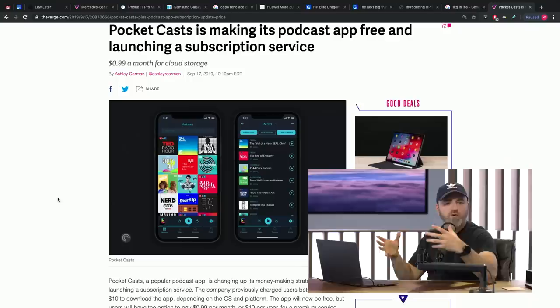It's now free, but in a weird kind of way. In the past you'd pay for premium features, and it still kind of works like that. But the premium version now only gives you online web browser listening and cloud storage for your podcast downloads. You don't really need those features, so it's basically free — unless you want to pay $0.99 a month for the cloud storage.